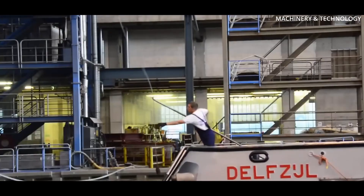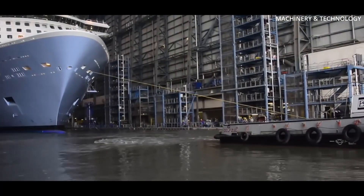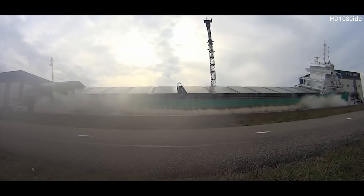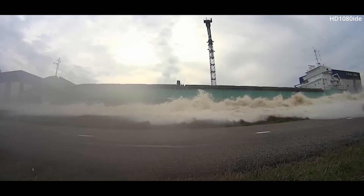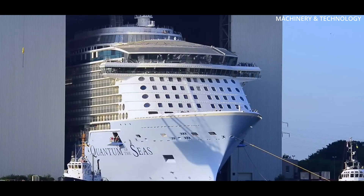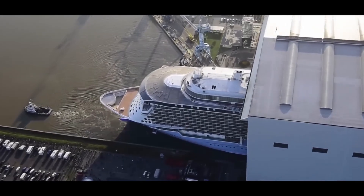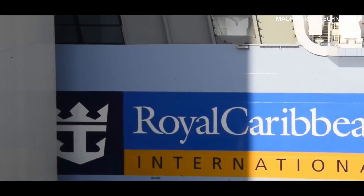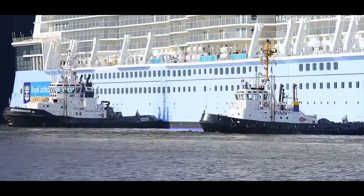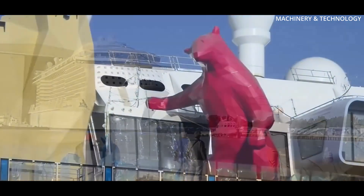With construction complete, the ship is ready to launch. In dry docks, the basin is flooded with water, allowing the ship to float for the first time. Alternatively, in slipway launches, the ship slides down a ramp into the water. These moments mark a significant milestone for shipbuilders, as years of work culminate in the ship taking to the sea. However, the ship is not yet ready for service. Before delivery, it undergoes sea trials, during which the vessel's performance, stability, and safety systems are rigorously tested. Engineers and crew monitor the engine's performance, maneuverability, and fuel efficiency. Sea trials can take days or even weeks depending on the size and complexity of the ship, and any faults or necessary adjustments are addressed before the ship is officially handed over to its owners.